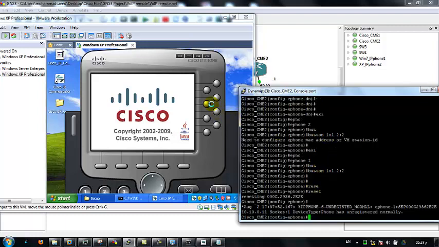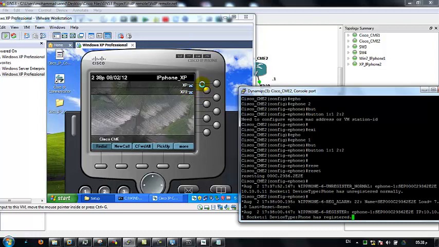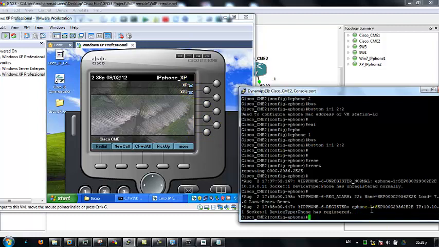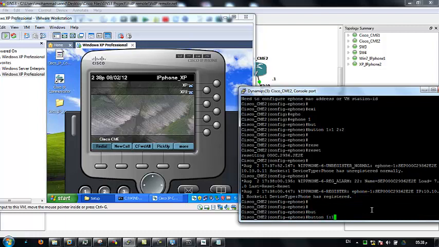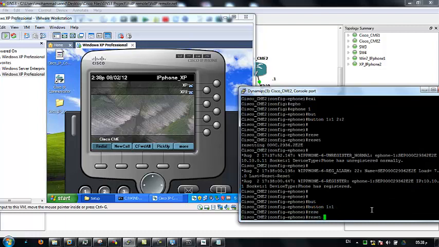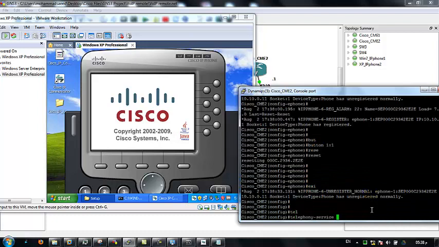Now I want to show you how it looked. Look at this: button number 1 is for XP, this is phone number 1, and button number 2 is for XP2, and so on. If you have a third phone, you can choose the third button for it. So you can change the arrangement as you want. That's good. I am going to make it 1 because I don't want this. Make reset, exit, and go back to the telephony service.